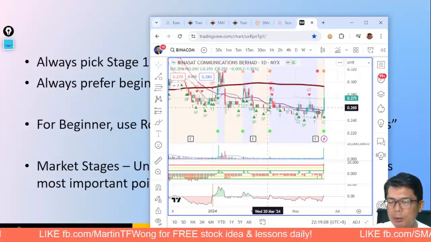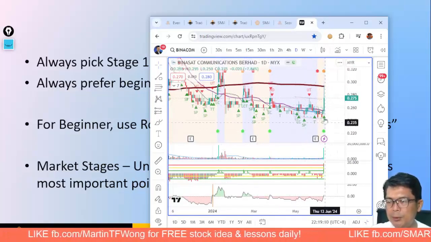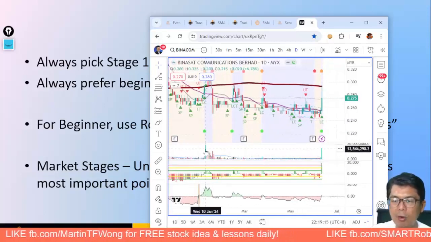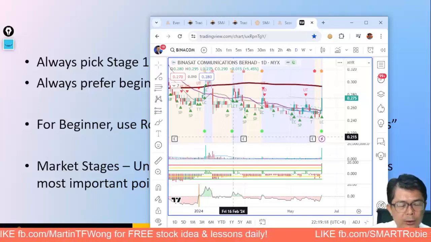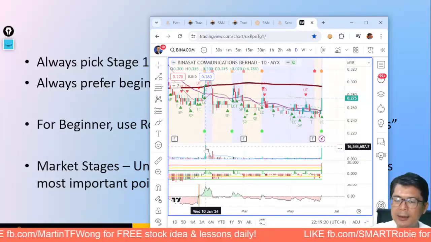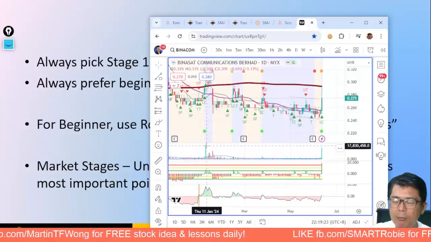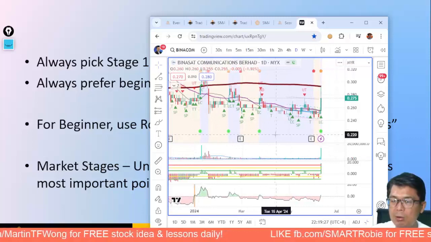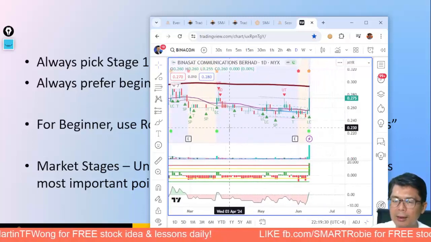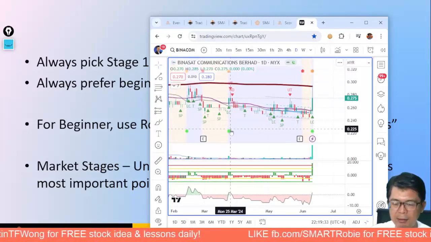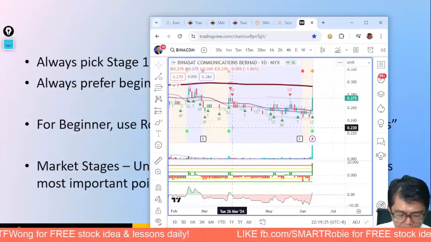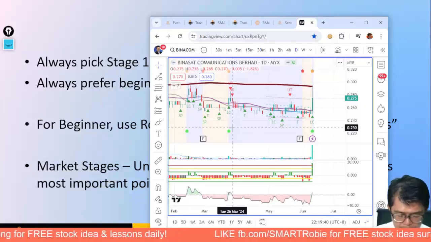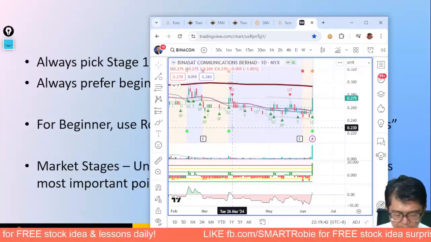One push, you see here, distribute. One push, distribute. One push, distribute. This one is also distribution. And you also notice the last time we had a climactic volume here, right? So what you want to do is train yourself to look to the left-hand side whenever you see a climactic volume. The SmartRobie doesn't have the capability for you to look further back, so you have to rely on the 6-month charts that they have. All right, if you look at SmartRobie, let me see Benacom. And I'll probably rotate the chart.